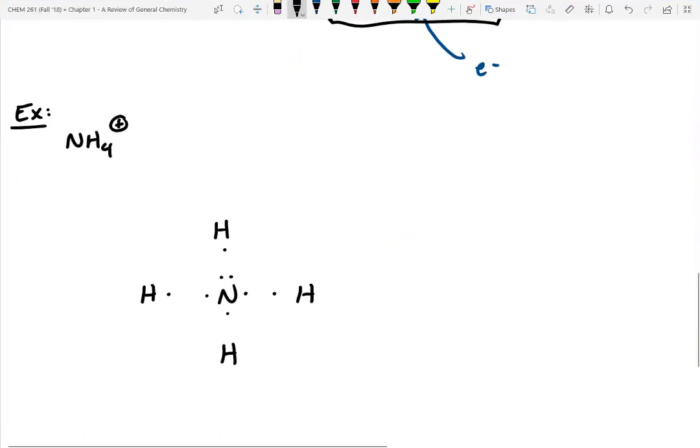All right, so going back to the ammonium ion, we've got 4 hydrogens, each with 1 valence electron, and we've staggered those evenly around our central nitrogen atom. Now what we want to do is pair them up to form bonds. So I'll form a pair there, a pair there, and another pair there. And here's the tricky part. We've got this hydrogen up here, but this nitrogen has a lone pair. Doesn't matter. That hydrogen wants to form a pair.